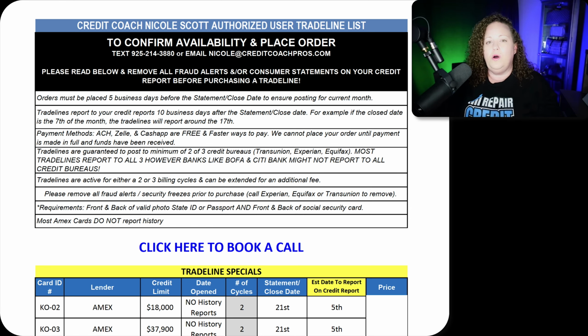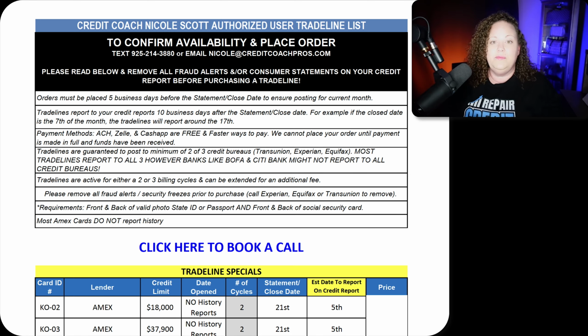The only two qualifying factors that we're really looking for are 100% on-time payment history, and we are looking for credit cards that have below a 15% credit card utilization, meaning the balance that they owe is less than 15% of the available credit limit, okay? And there's a lot of other factors, and we're going to get into all of that. I'm going to try to keep this video as simple as possible for you guys, because I know that it can be stressful, especially when you are investing into something you're just unsure of. So let's go ahead and get into the nitty-gritty.